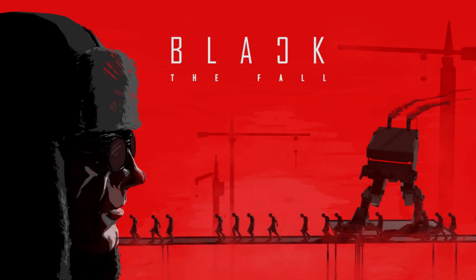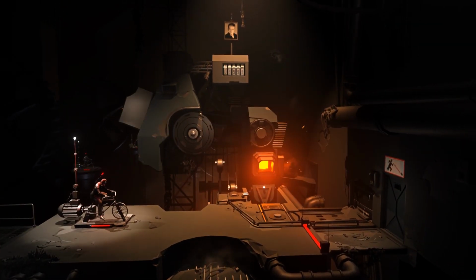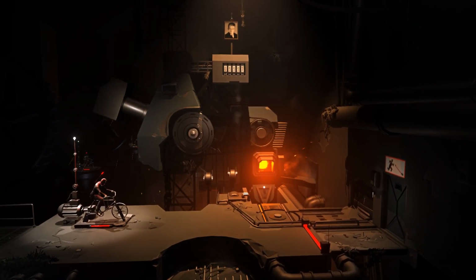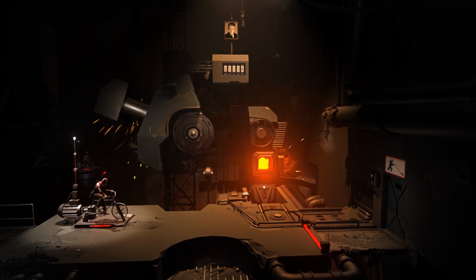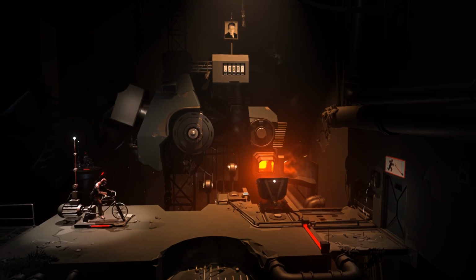Next is Black, The Fall, a side-scrolling physics puzzle game. Immediately, this game reminded me a ton of Inside, which left me thinking I would enjoy myself. If you saw me talk about Inside, you might remember that while I'm very fond of it, I don't have much love for its predecessor, Limbo.